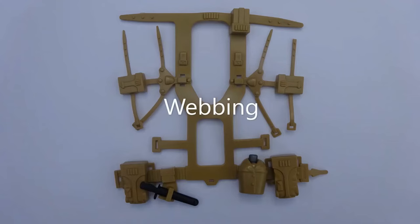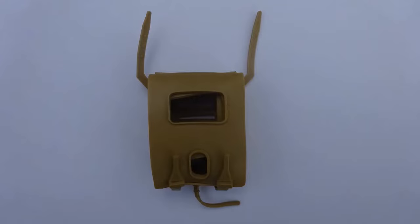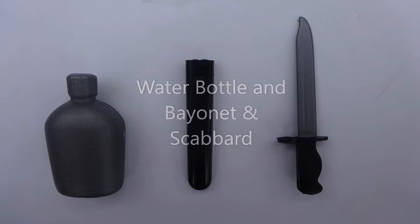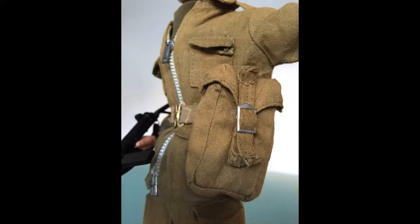The heart of the set was the intricate vinyl plastic webbing with combined haversack and ladder. Also included were a plastic silver water bottle and bayonet with scabbard. Vinyl webbing was first introduced in 1979 with the US Paratrooper, the first outfit designed by Greg Hughes, who pioneered vinyl webbing after joining Palitoy the previous year. Vinyl was more cost effective than the previous cloth pouches and allowed more intricate and historically accurate webbing.